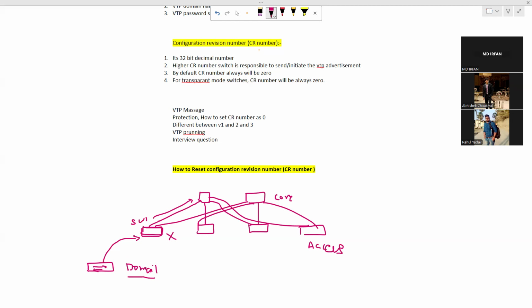Just taking an example, we have the same domain name, the CR number is high, and there is no VLAN information.